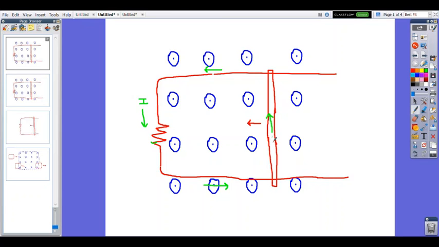And so you have charges moving up in a B field. The very first thing we learned in this unit is that these moving charges are now going to feel a force due to this existing B field. And so we can use our V cross B method to find out the direction of that resulting force. So use V up cross B out of the page. You should get a resulting magnetic force to the right.